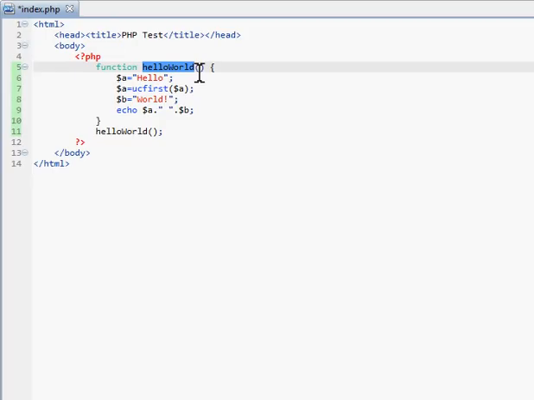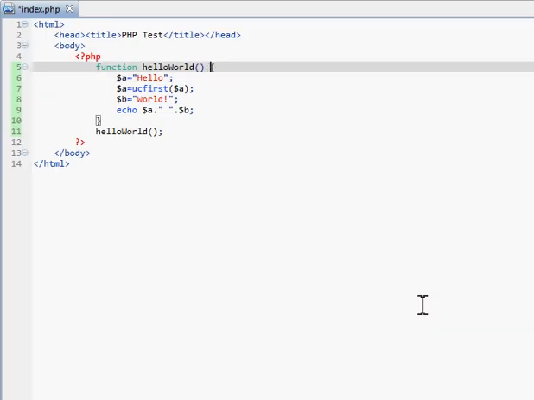But at the end of it, you have to put 2 parentheses like this. I'm not going to show you what you can do inside these parentheses yet, but I will tell you this is where you can put parameters. That'll be later in this tutorial. Then you don't have to have this space here after the parentheses. You can just have it like that. I like the space. But you have to put this opening curly brace. I really don't know if there's a better name for it. Curly brace, curly bracket.